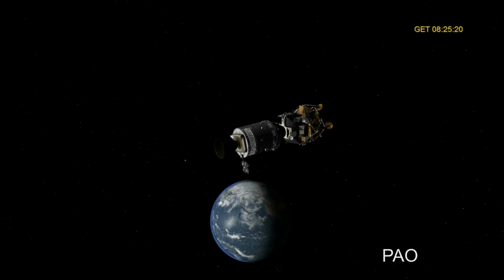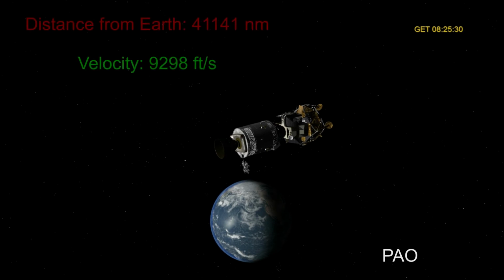Both Charlie Duke and John Young will be entering the lunar module. They're in the process of doing that right now. And at the present time, Apollo 16 is 41,141 nautical miles from Earth, traveling at a speed of 9,298 feet per second.